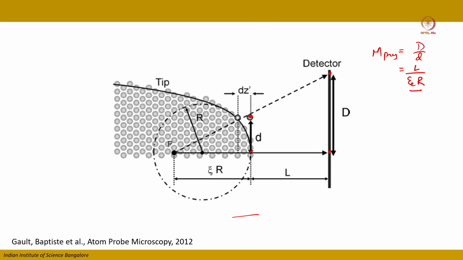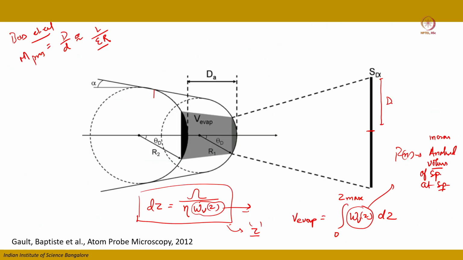Okay, so assuming that ions are projected along straight trajectories as we described for the reverse projection model, the relationship between x and y position towards xd and yd can be written as x equals xd divided by M projection, and y equals yd divided by M projection in two dimensions. Correct, and the field evaporation takes place about a volume. Correct, in this figure you can see that this is your needle.